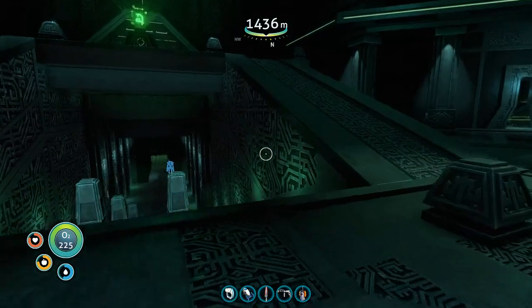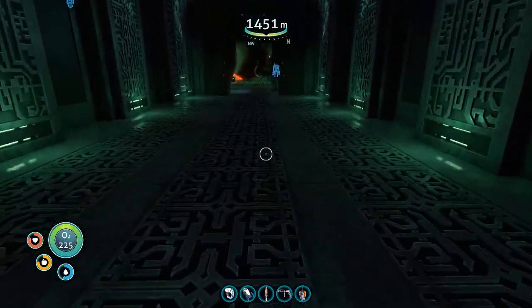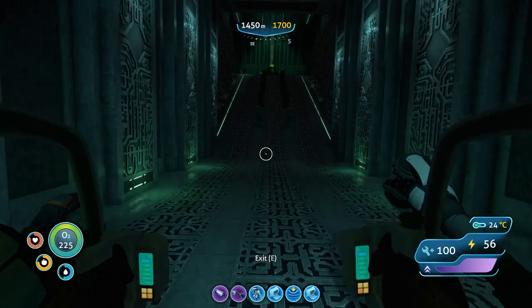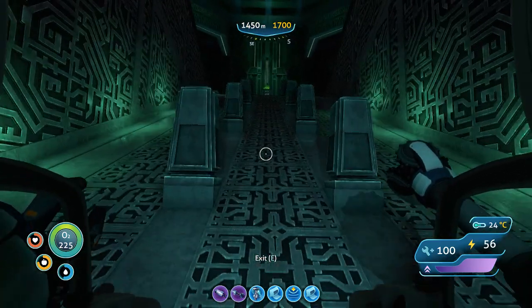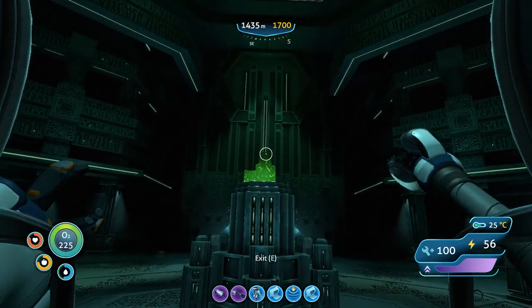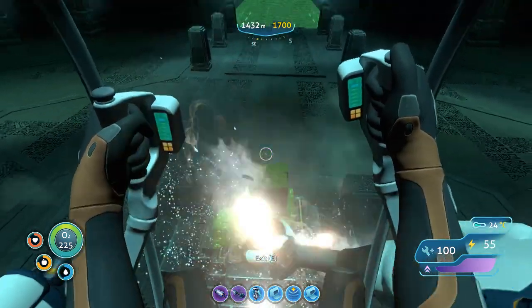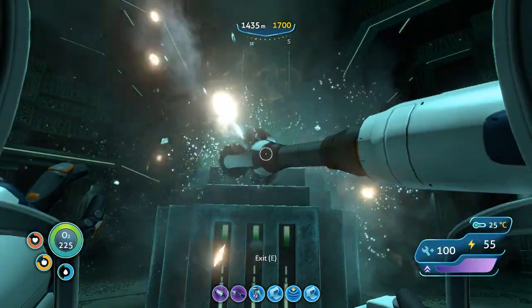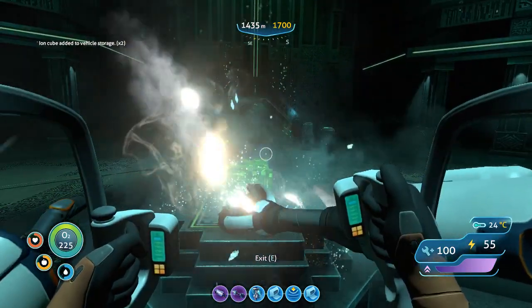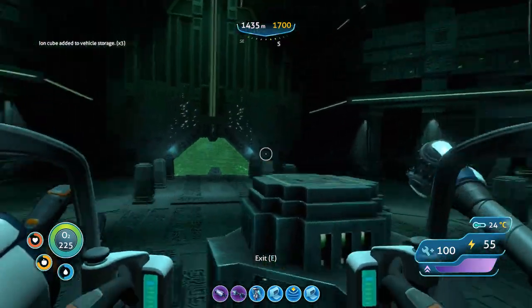Oh, so this is an ion cube fabricator. Yeah, well, if we're gonna make a bunch of batteries, we want to get those ion cubes. Oh, it didn't actually sit down this time. I actually think it runs maybe as fast as I do. There's another one of those robots. I'm not gonna kill this one because I thought you could maybe get something from them, but soon you get about 3. I guess so.